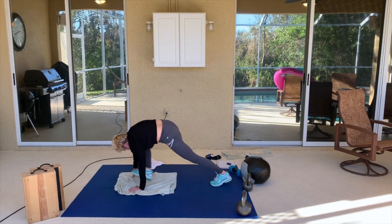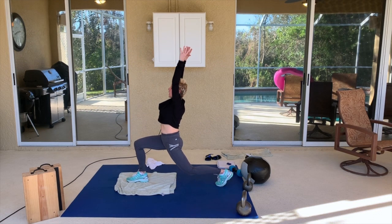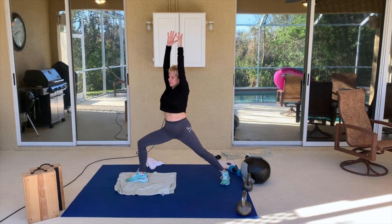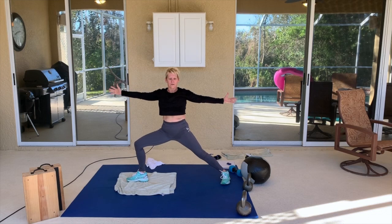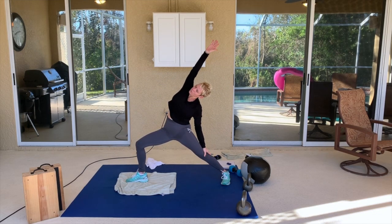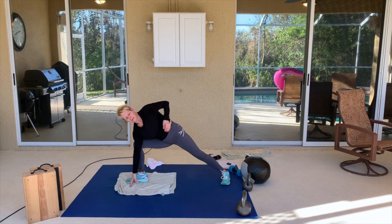You're gonna bring that right foot forward and you're gonna come up into a high lunge. Turn that left foot back and you're into a warrior one position. Open up into a warrior two. Back to a warrior three. Fall forward, right hand to the floor. Left arm comes up, reach it over.